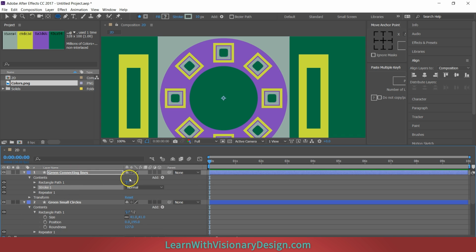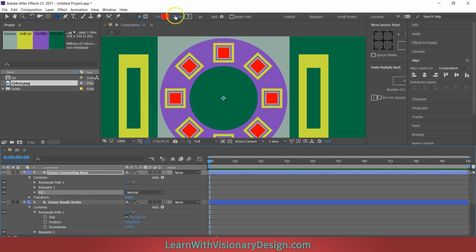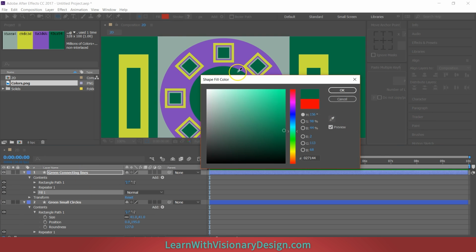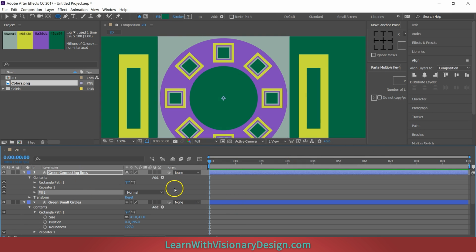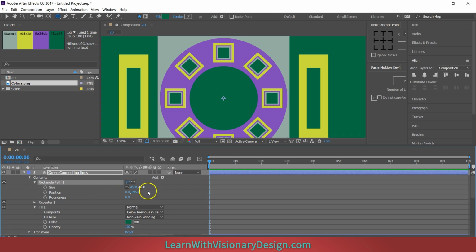Also delete the stroke because now we also need a fill color, and again change it to the green color. We're going to adjust the size, uncheck the constraint proportion property, make it narrower and longer.